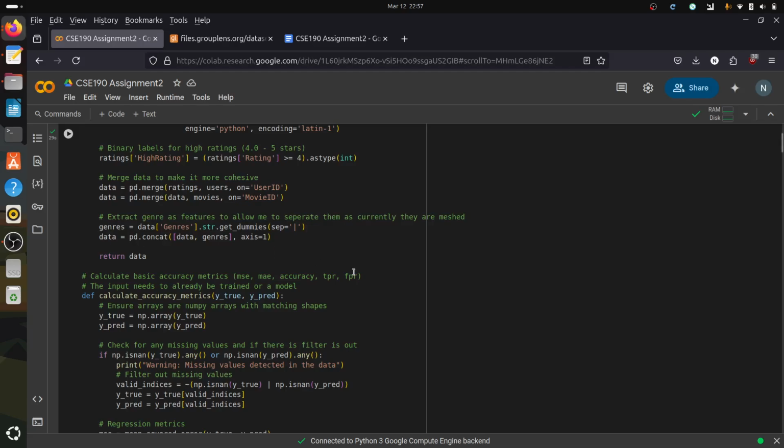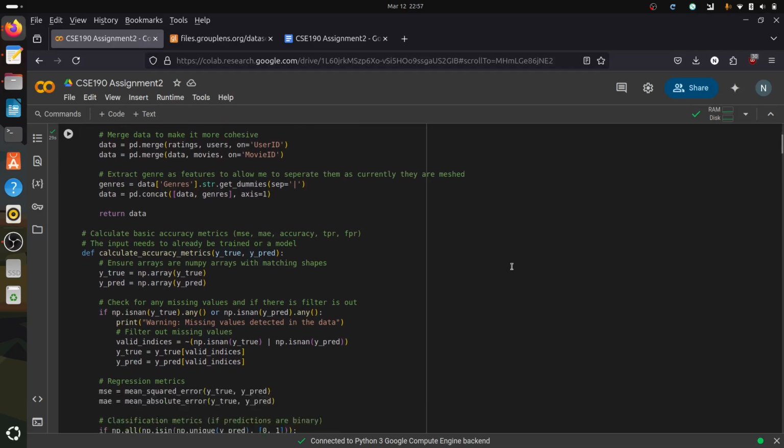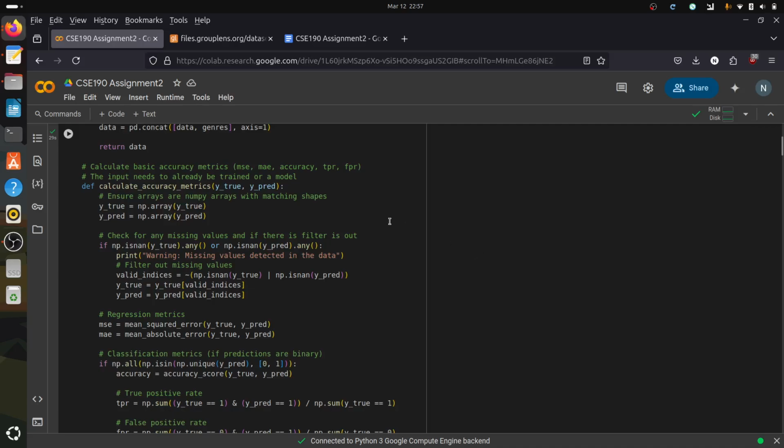Okay. And then for the code, we will calculate the accuracy metrics: MSE, MAE, TPR, and FPR. One of the other requirements is that all the inputs will need to be trained.